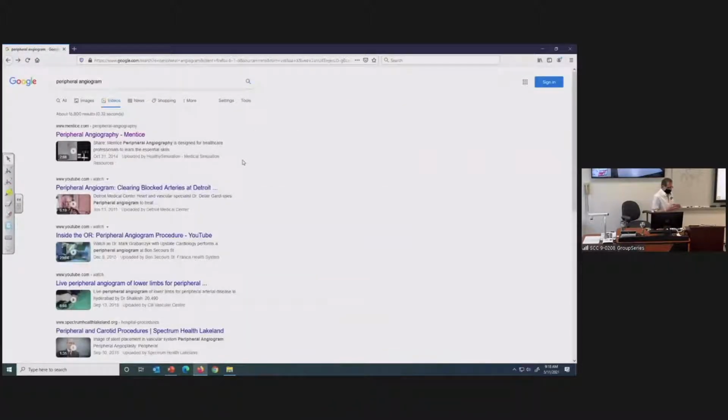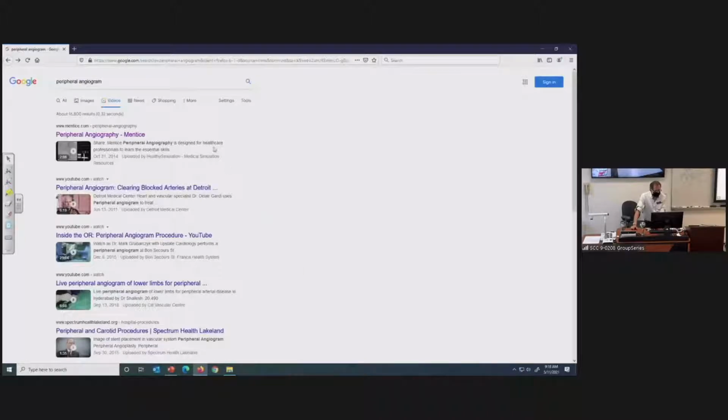When we take pictures, the blood flows down the legs and it goes outside the picture of our screen. So we have to move the whole table, and we call it bolus chasing. We're panning, moving the table as the contrast flows down the legs. And sometimes it flows down one leg faster than the other, so we can't get both of them at the same time. We have to do two pictures because one leg's normal and it goes fast, and one leg's abnormal, it goes slow, and they are not in the same frame at the same time. So it's a little tricky sometimes.